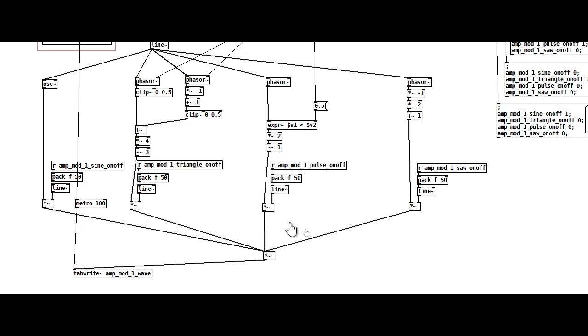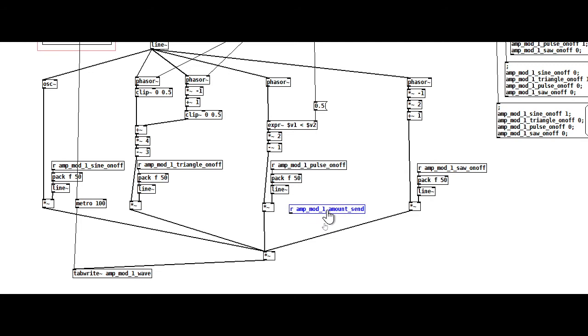And I'll show you why, because we're going to actually just hook it up and you'll see why. Receive amp mod 1 amount send.